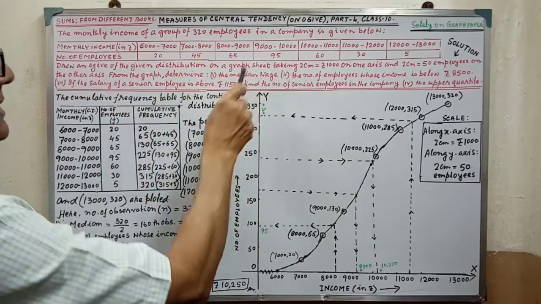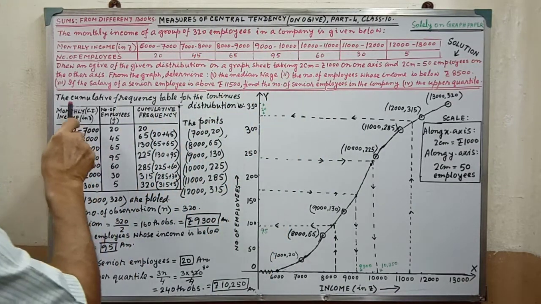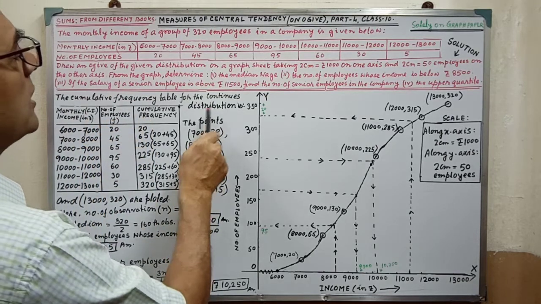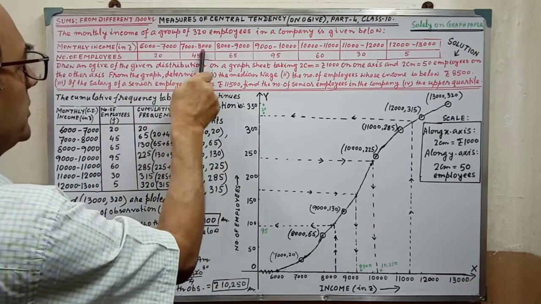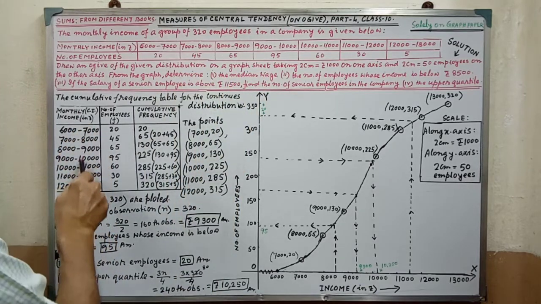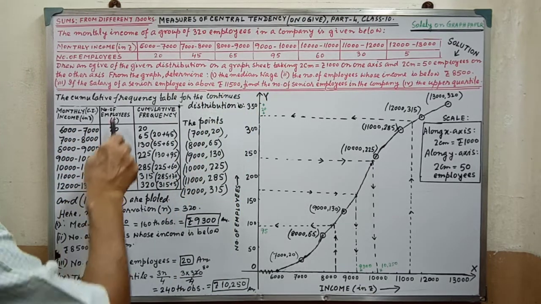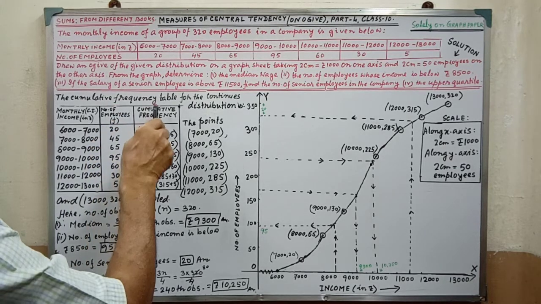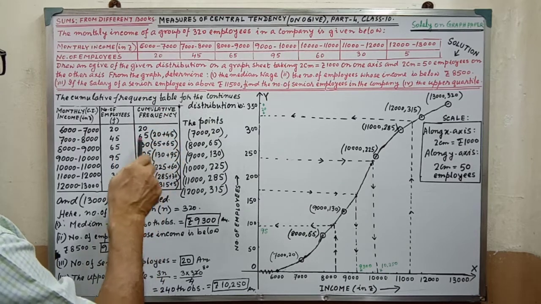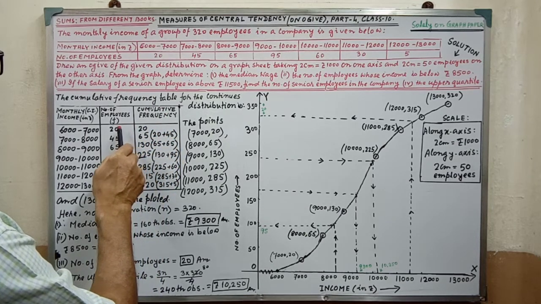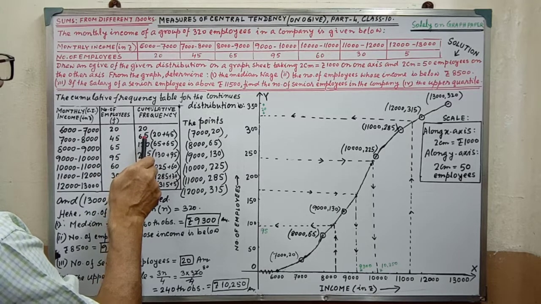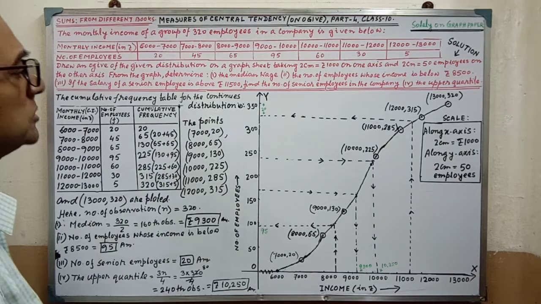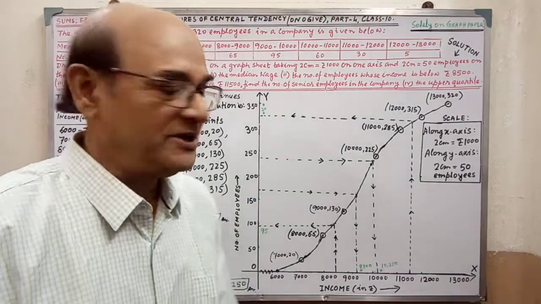The sum is given clearly here. First, we have to draw the cumulative frequency table for continuous distribution. This is the continuous distribution. A monthly income you have to write in this column, and number of employees, that is frequency, in this column, and cumulative frequency, that is by adding. This is the 20, and adding of this, that is 65, and adding this 3, that is 130. In this way you have to find out cumulative frequency.